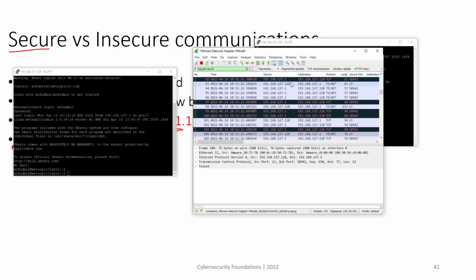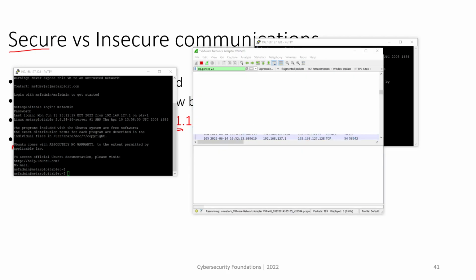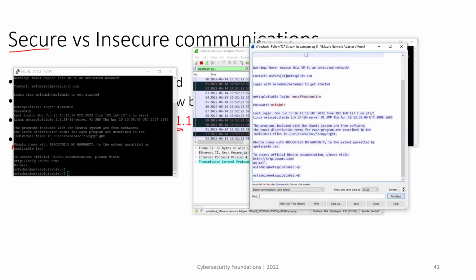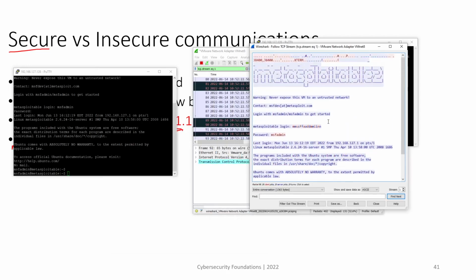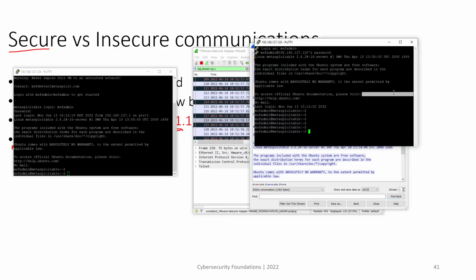So now if I follow the TCP stream, I will see what was happening during this session in clear text format, because I am using the Telnet protocol. I can see the username and I also can see the password. Fine. Unlike using SSH.